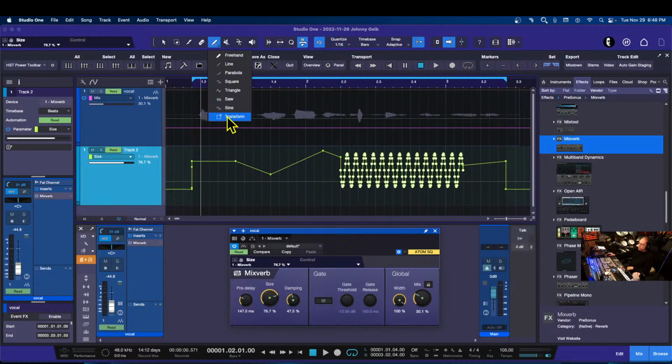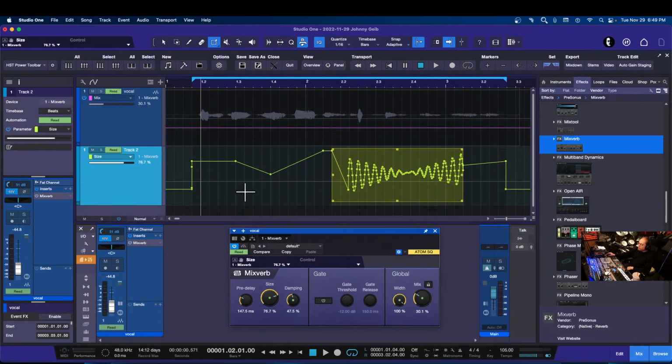Use the transform tool to really customize your automation. And the whole time that you're in read, you don't have to worry at all about any of your stuff getting lost. Just like that. So there are definitely options to making sure that your automation doesn't get screwed up.